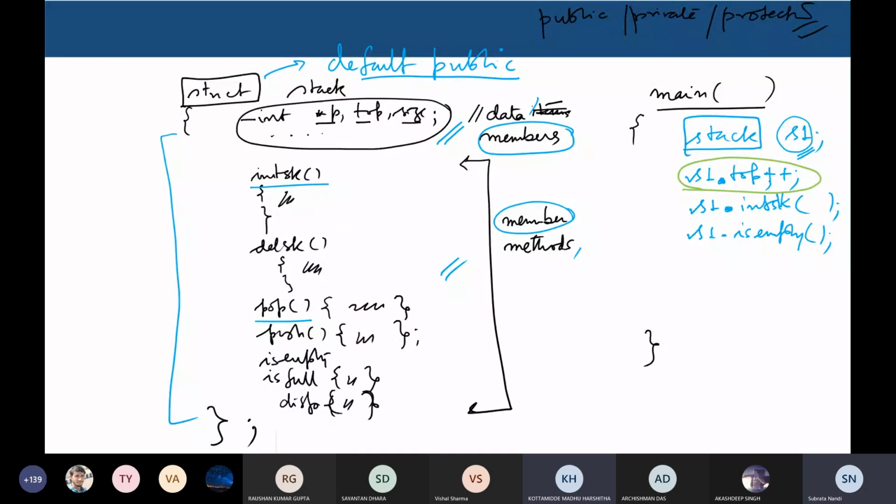So do you expect somebody from outside the stack, so this is the stack definition, and this s1 is just an object. Do you expect that object to directly access the top so that it can decrement or increment it? Will you allow this? No, sir. So you would like to restrict this, right? And how to restrict it? Only if we tag it as private, right? Because this is unwanted and you may not do it, but accidentally or unintentionally if you do it, it will create damage to the data structure, because top should be incremented before pushing, and decremented after popping, right?